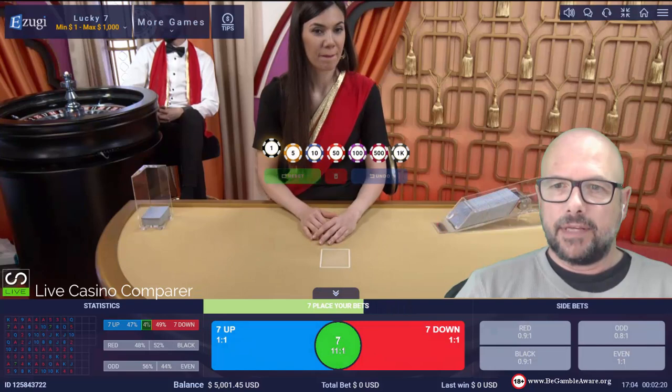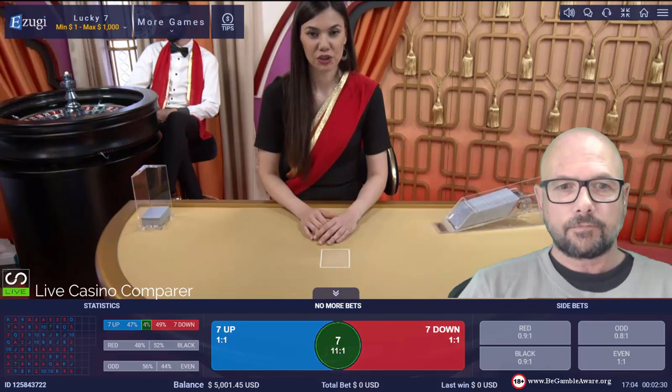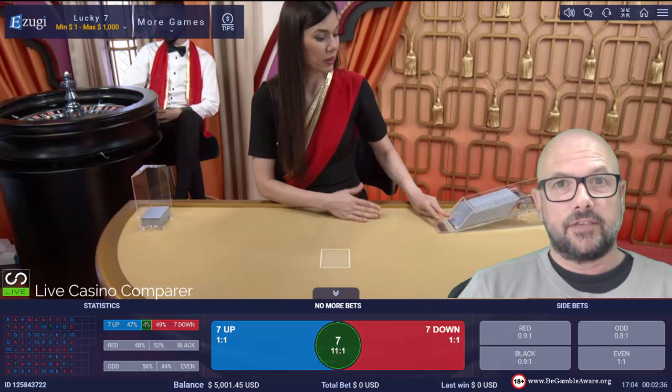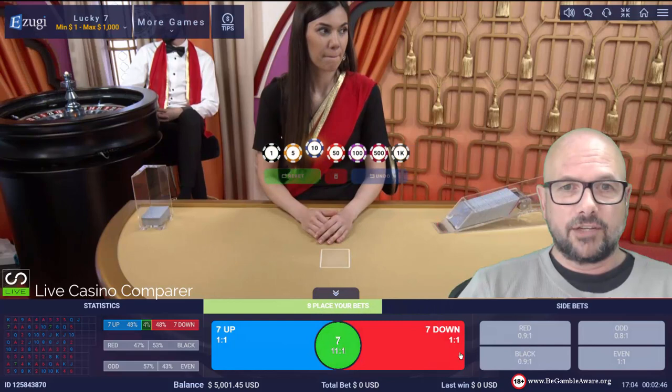It's sort of similar to High Low, if you've ever played that sort of game. But what you're betting on is basically whether the next card dealt is going to be above 7 or below 7. So they call it 7 up or 7 down. So it's really quite straightforward, this game. So as you can see there, a jack's just been dealt and it's what you call a 7 up. So in terms of betting, you just bet on one of the positions.